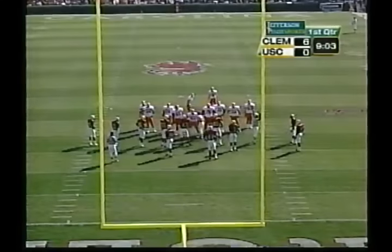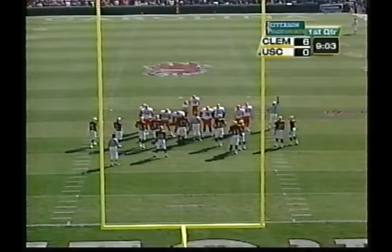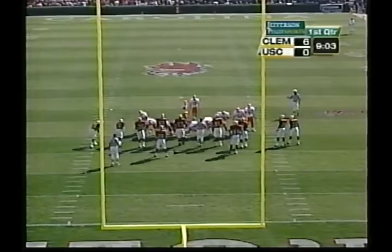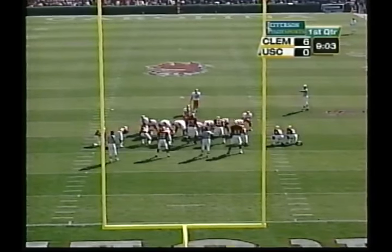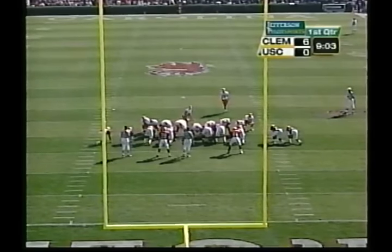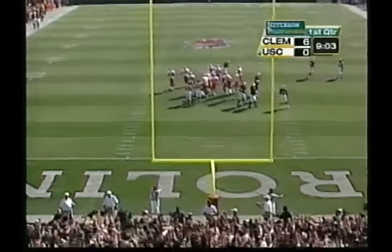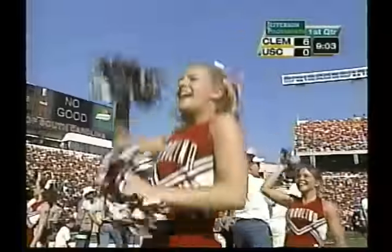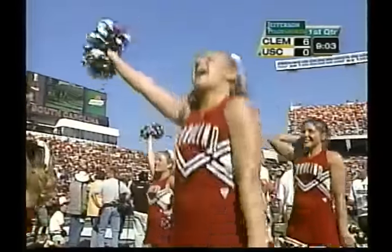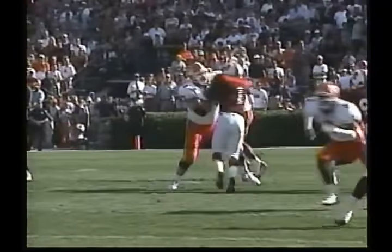Again, Ron Cherry talking to us on what the penalty is. Just remember, they started at their own 4-yard line, got a couple of first downs, and then the big play down the middle for a touchdown. We got a 34-yard extra point. So for the South Carolina fans, a little silver lining in the black cloud start. But Clemson is on the board first on a touchdown pass from Dantzler to Curry.